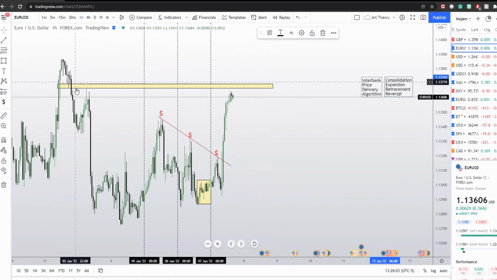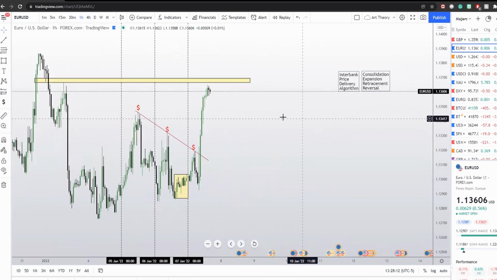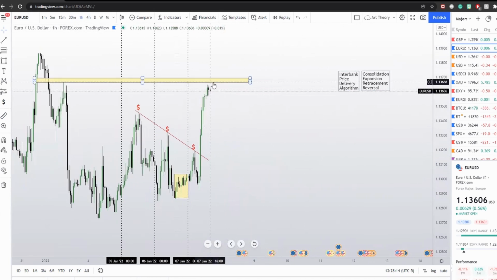And there's also an imbalance. So guess what? They try to kill two birds with one stone, absorb liquidity and try to fill down that imbalance. Okay. So when that happens, right, we can expect either a retracement to go higher or just tap this and then reverse lower, target these lows. But this is what you should be focusing on, like what's going on in IPDA, and these are the moves. Okay. And an easy way to figure it out is by asking yourself these 3 questions.